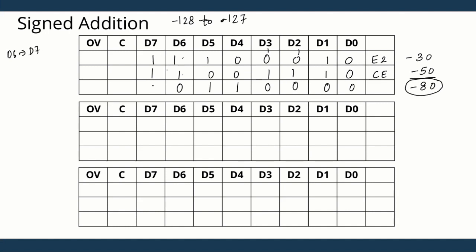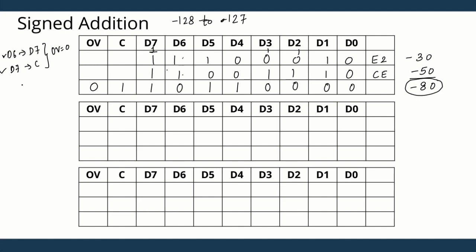And when I add all these three together, there is an overflow 1. So 1 1 1, we have 3, 1 plus 1 plus 1 is 3. 3 means 1 and 1, so there is a carry. So there is an overflow from D7 to carry. When both overflows happen, that means overflow is 0. If only one of them is there, so only D6 to D7 or D7 to carry, then overflow will be equal to 1.